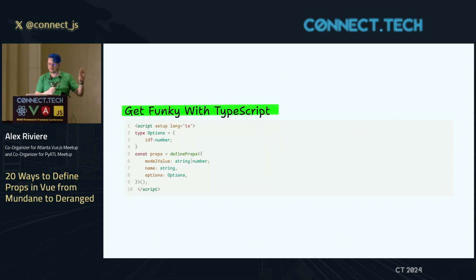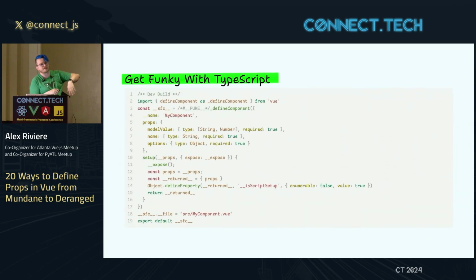I really love this. Now, what this compiles down to, I'm going to show you 2 examples here. When we pass in a type definition, what this actually compiles to, I find this interesting, is this. So this is in development mode. When you're doing a dev build, when you're running like npm run dev or whatever, and it's doing its little vite dev server, maybe webpack dev server, and it's running everything, this is what it's going to generate.